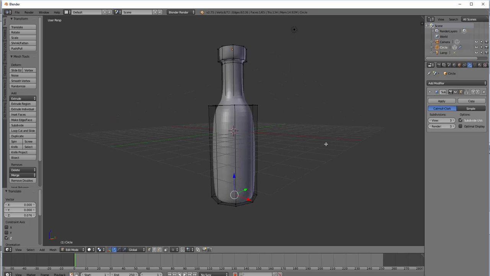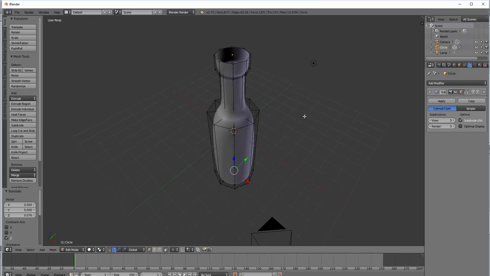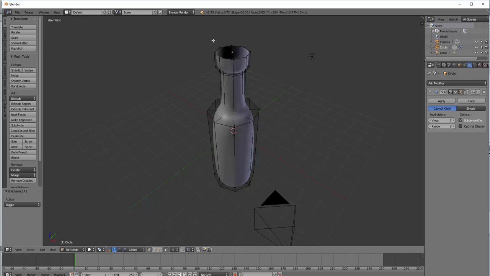Great. Now, one last thing is to create a thicker top edge. So I'm going to hit A to deselect everything, B for the box tool, click and drag around the top, and once again, let me scale that in just a little bit. And then E, enter, then S for scale, and drag that in a little bit.